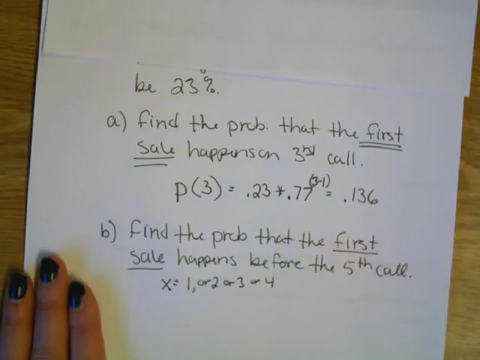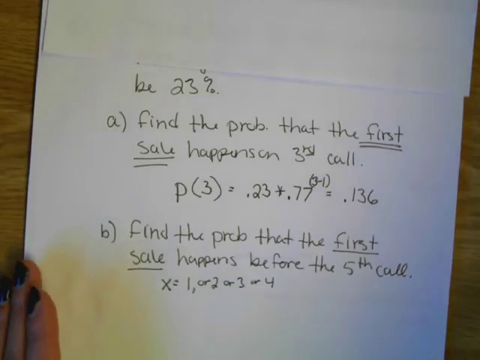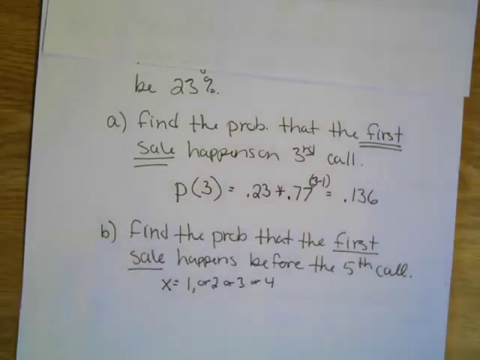Before the 5th. So, on a quiz or a test, I guess I need to talk about what I need to see. So in case you make a mistake, I need to know how much partial credit to give you. Because if all you do is do everything on that calculator, I don't know whether you used the right formula. I don't know whether you added up the right probabilities.